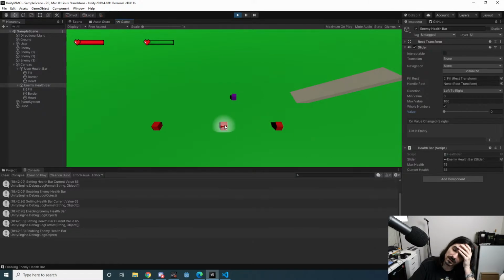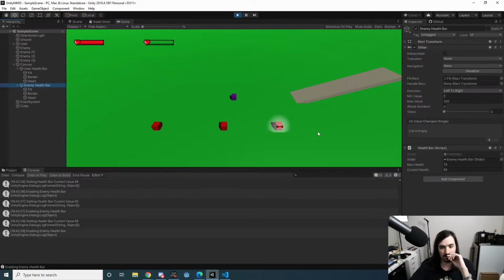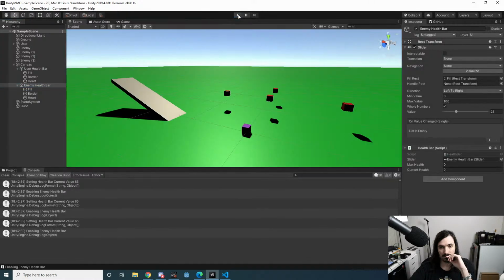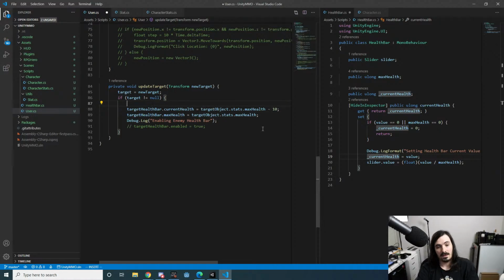Hey, it's at the max in the current at least. But, you know, it set it to what I think is probably the wrong character, because I think that's this one. So target object is wrong.